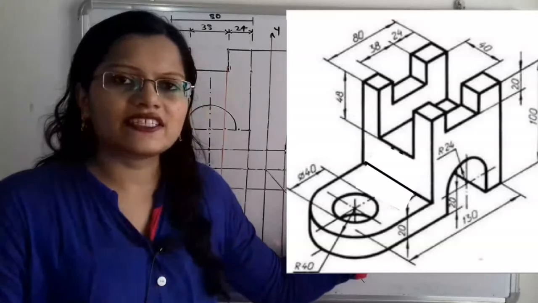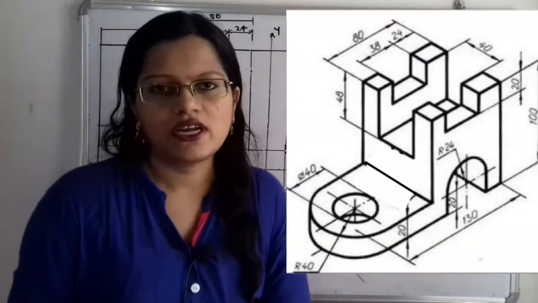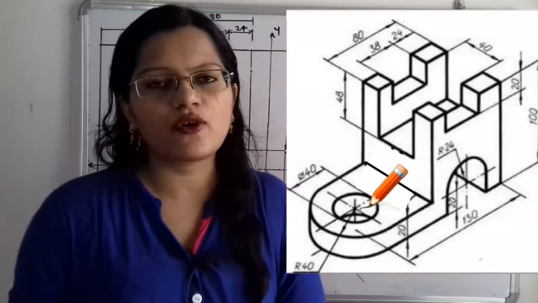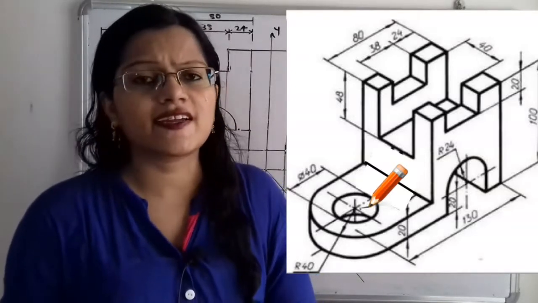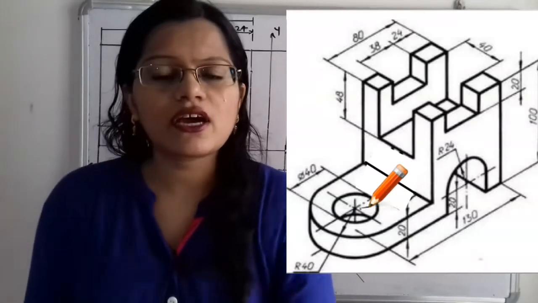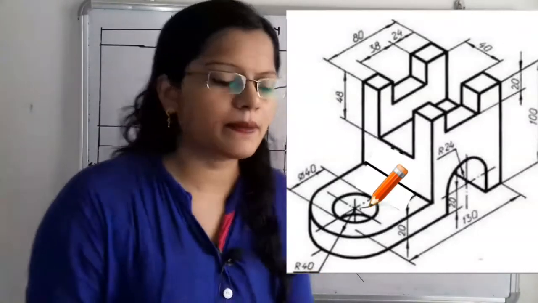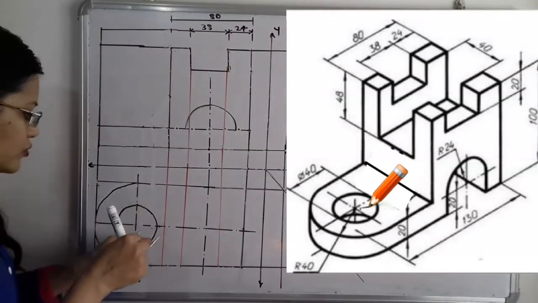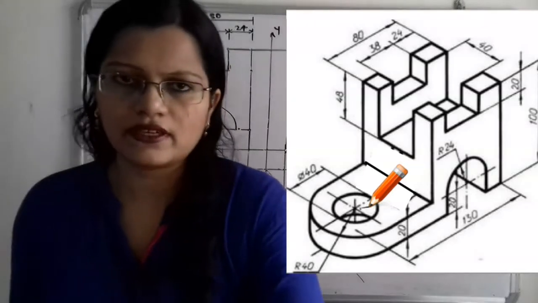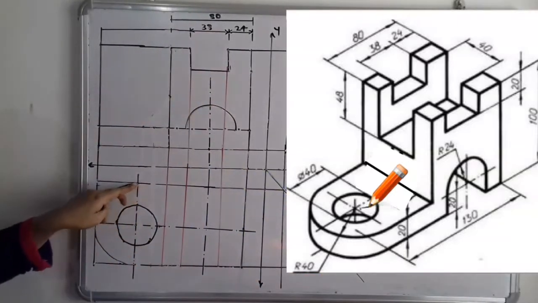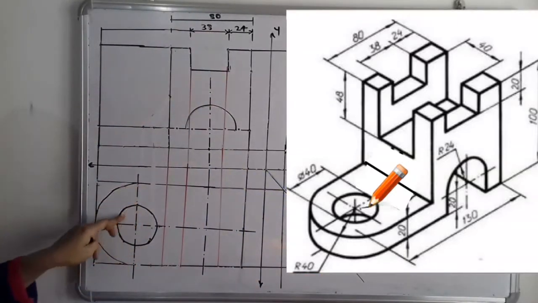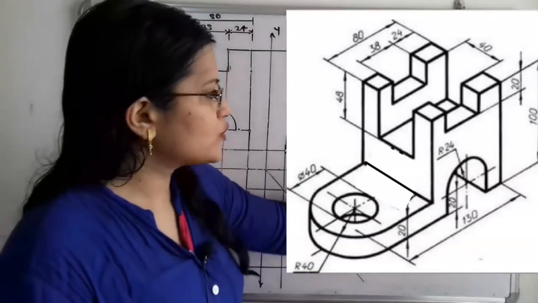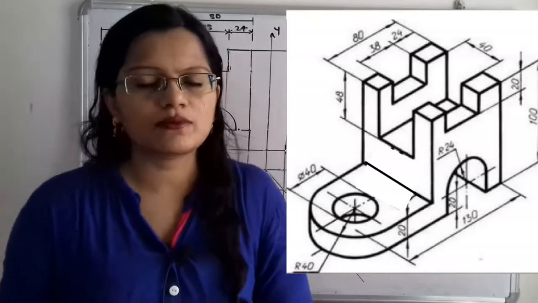Now through that same center there is one hole. This hole has a diameter of 40 millimeter, given. Then what is the radius? That is 20 millimeter. So in the compass we take a distance of 20 millimeter, and from that same center we draw one circle. So this construction is getting completed. From the top we can clearly see this semicircular arc as well as this hole. Now we can also see those four blocks.